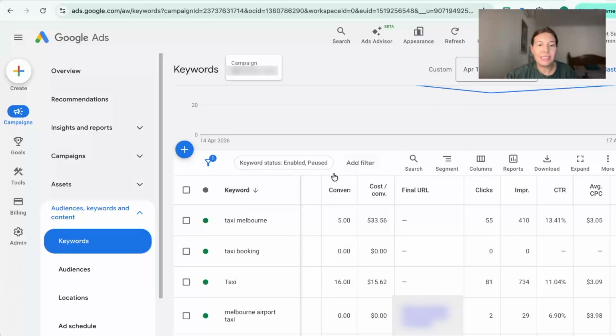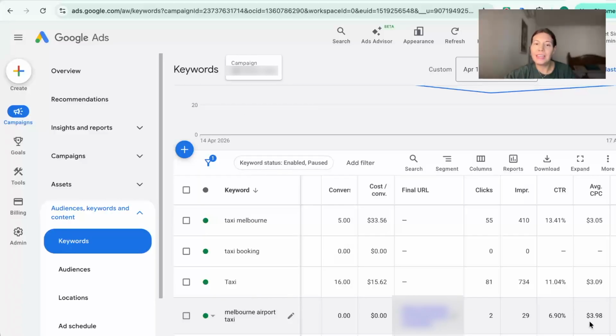So here you can see we are using keywords like Taxi Melbourne, Taxi Booking, or Melbourne Airport Taxi. And here you can see the average CPC of these keywords. Here, Melbourne Airport Taxi has an average CPC of almost $4. So if you only have a budget of $10 per day, it simply won't work.